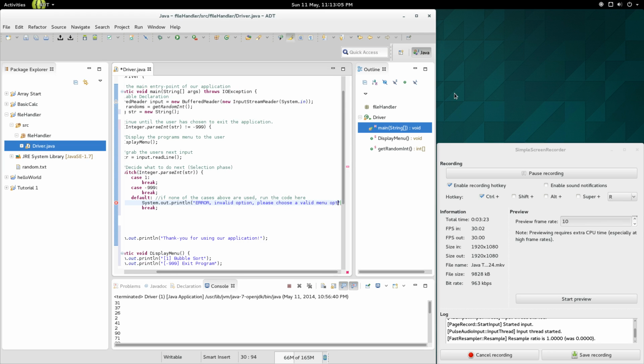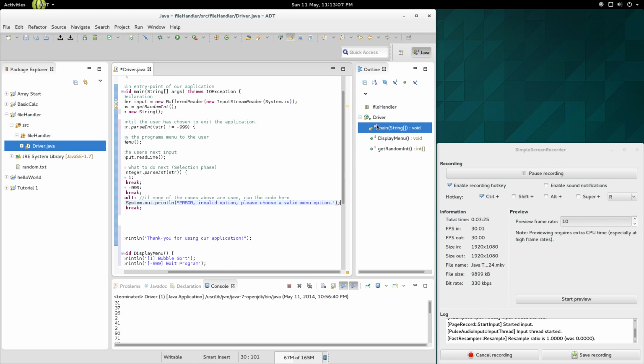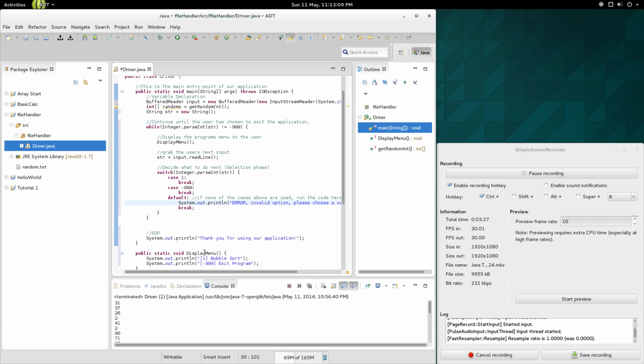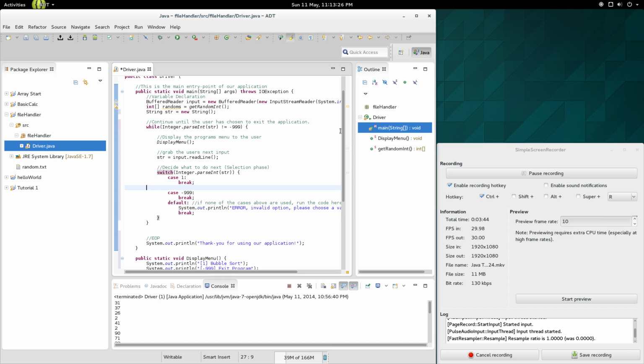So we're just going to say if the user decided to do something other than what we've listed up here, so case 1 and case -9999, then we're going to say, hey man, you messed up, so please give us something else to work with here. Like, we need new input. We need to know what you want to do. So basically we do this just in case the user, say, has a typo or misread the menu or something, just so they can reread and come back and do it again without the program bugging out.